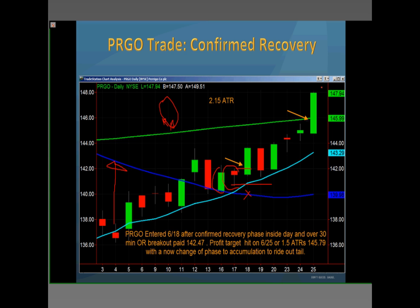It had an explosion. Today, if you were watching, it went up even further. I took my first profit target today. I waited till I got 3 times my initial risk. Why? Because I loved the volume that I saw. I wanted to give it 1 more day, and guess what? We went from a recovery, remember the chart, to an accumulation. Somebody was buying, besides us, the heck out of this stock. And by the way, you can do options with this too. And there are plenty of people out there who report on options flow. And I did read, after I had got into it, that there was tremendous options flow in this stock. I haven't seen any news on it, but it certainly looks pretty good.